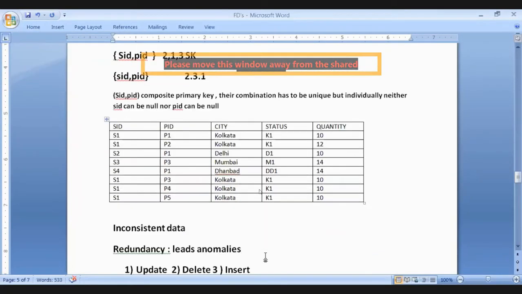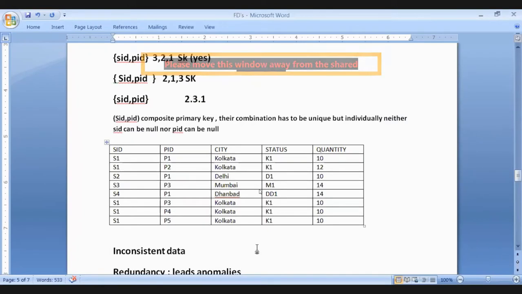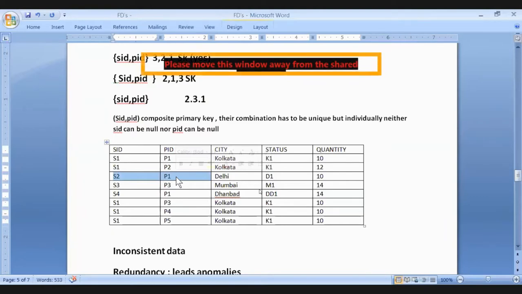Now, suppose I was talking about deletion anomalies. Suppose I found that S2 is a supplier.